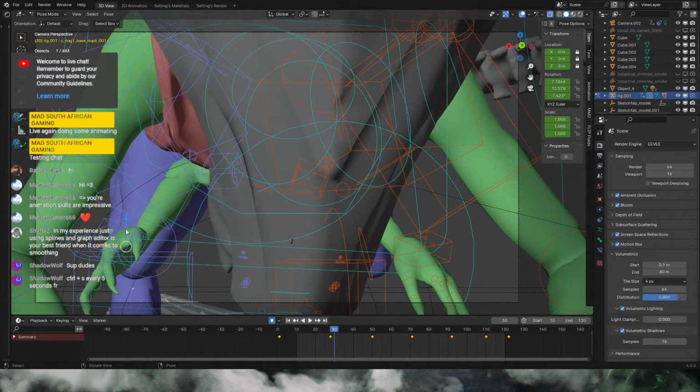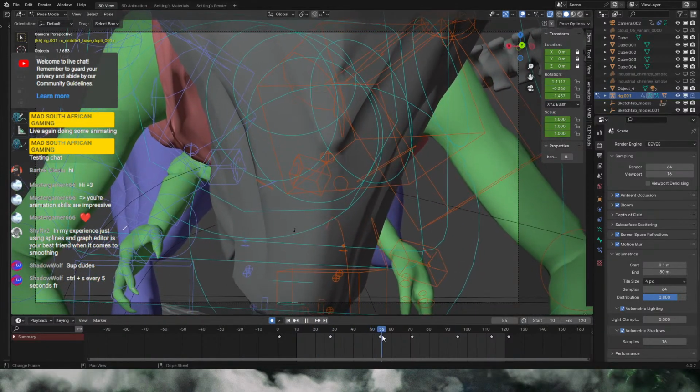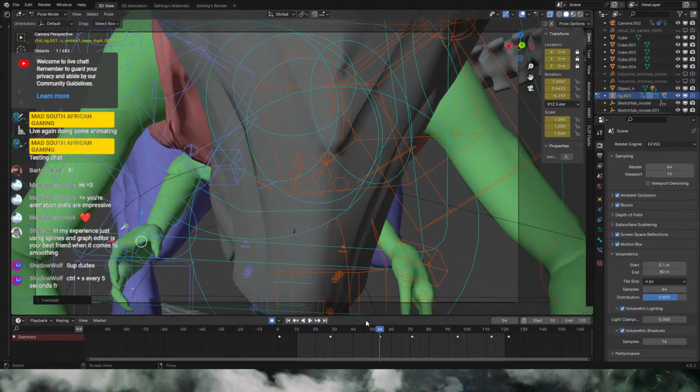Okay, that finger moves way too quickly. Is it this one here? Yeah. So let's just get rid of this keyframe. I think it's that one. Yeah. So this should move up like this. Oh, come on. So I can't move the finger with G to make it go down like this. Not with that other bone. It doesn't work.